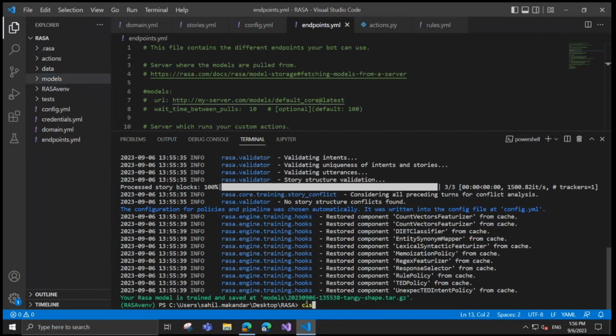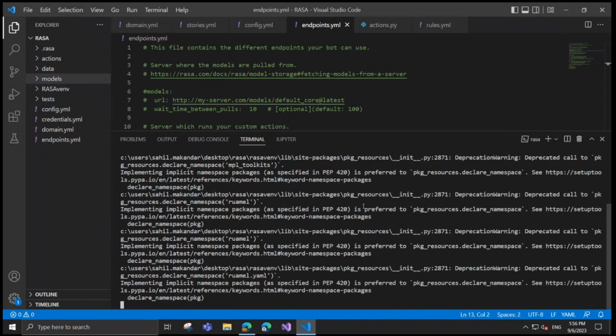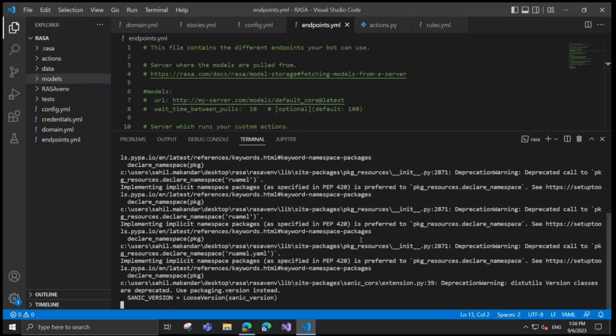Let me just clear the screen, and our trained model is saved in models, and this is the model name that we have trained. So after that, if you want to interact with the chatbot, then the command that we use is rasa shell. So this will start our Rasa server on localhost port 5005, and we can interact with the chatbot there.